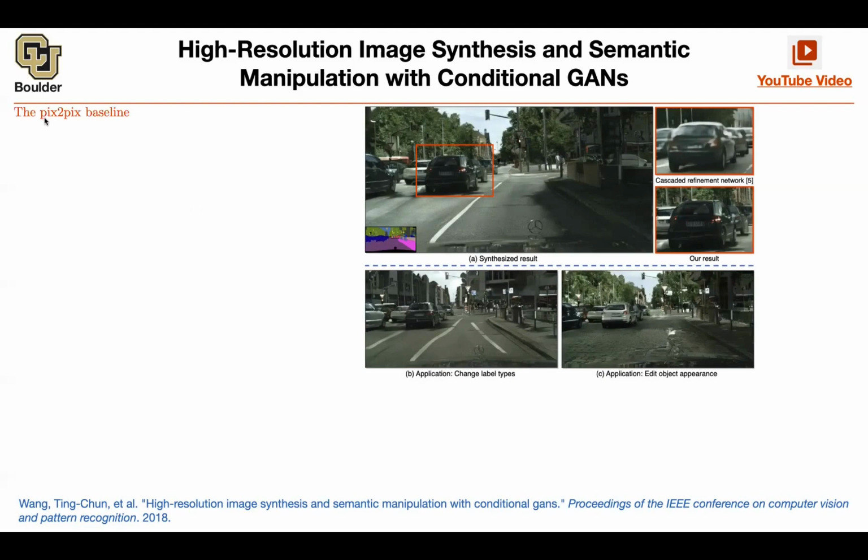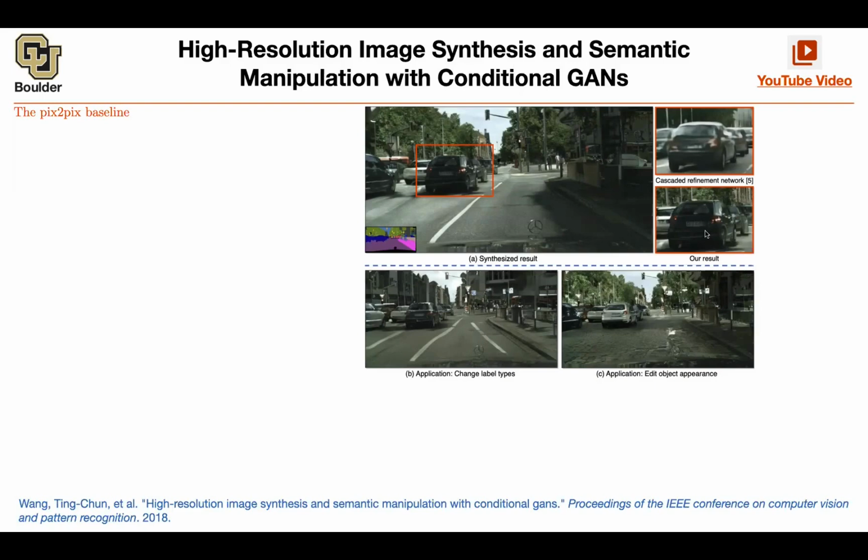And what is the framework? It's the Pix2Pix framework, where you had a semantic map, and then you were mapping it to generate high quality images. And these are going to end up being the type of images that you're going to get in the end. This is not Pix2Pix, but it's a modification on Pix2Pix to make it even better. And these are the results of this paper. So they are starting to look much better.